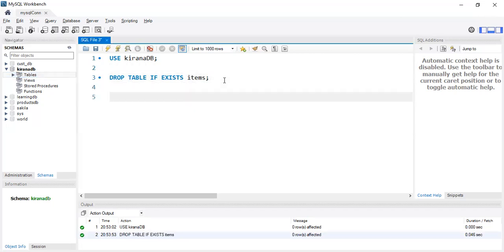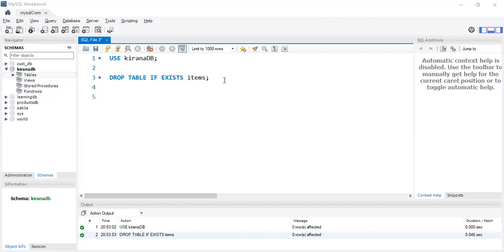The next thing is, we'll create a table with particular columns. We will have these columns in our table. First one would be item ID. Then we'll have SKU code in our table. Then we'll have item code.